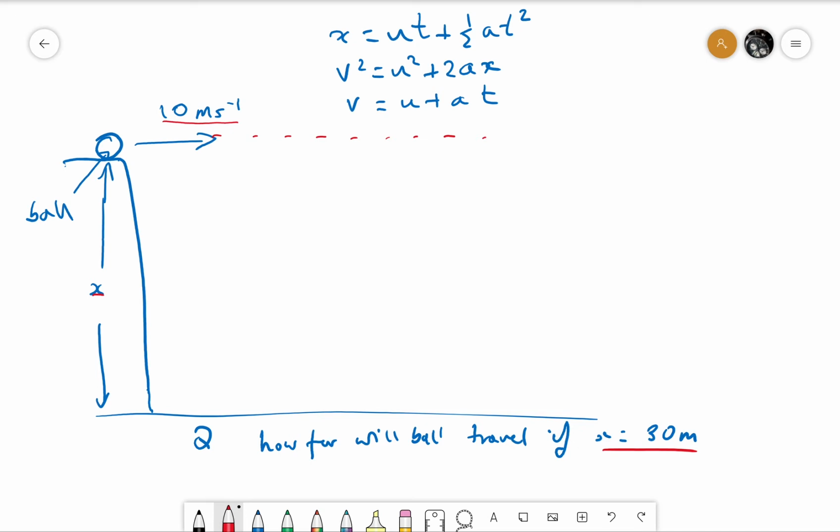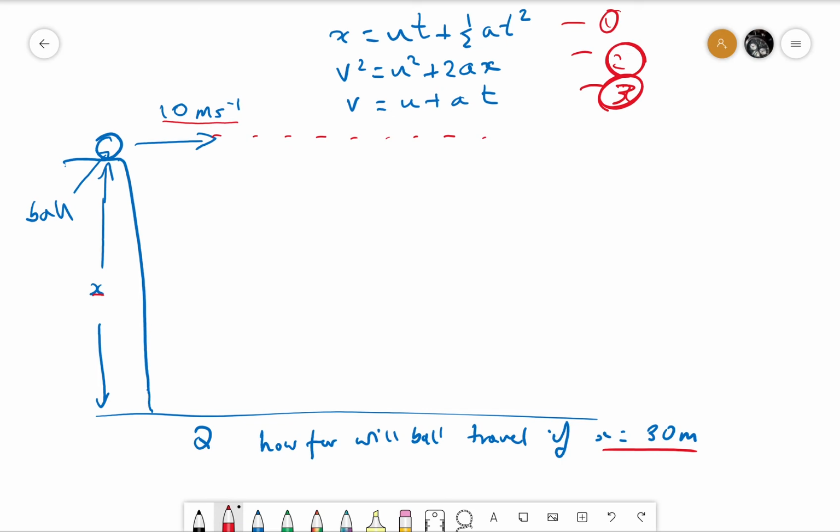So it looks like we haven't got very much information here, but look at the equations we've got already. We know these three equations, 1, 2 and 3. So can we use equation 3, v equals u plus at? Well, I'm not even sure what I'm trying to find out, really, am I? I want to know how far it will travel. Well, there's no distance in this one, so there's no point using equation 3 because it won't tell me a distance.